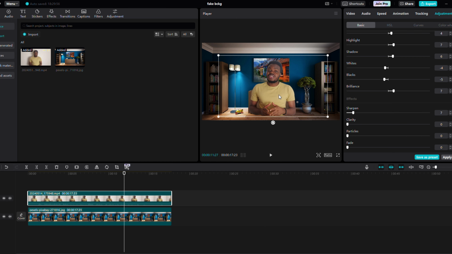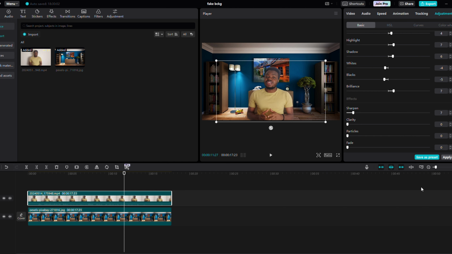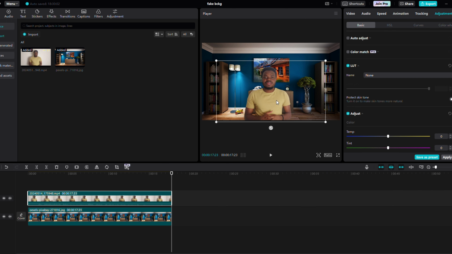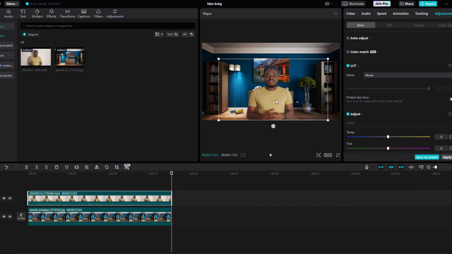Then let me reduce the size of the image a little again so it doesn't look as if I'm reaching to the ceiling. So reduce it and then just drag it down. Exactly, drag it down. You see how good it's looking. So if we are done with that and we are okay with how good it's looking, the next thing we just need to do is take a look at the final output.